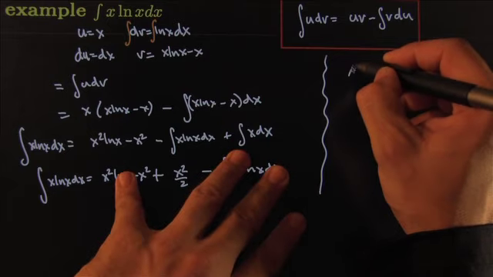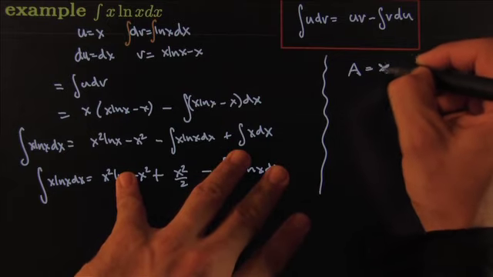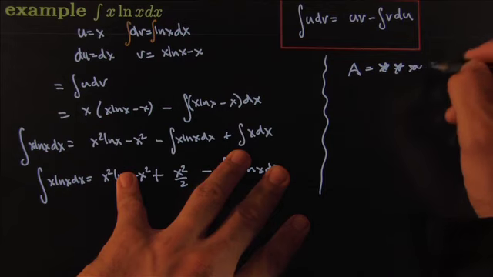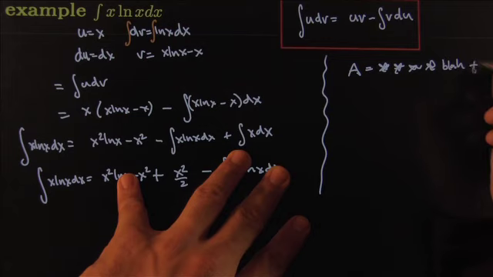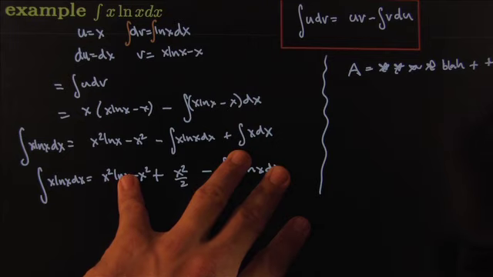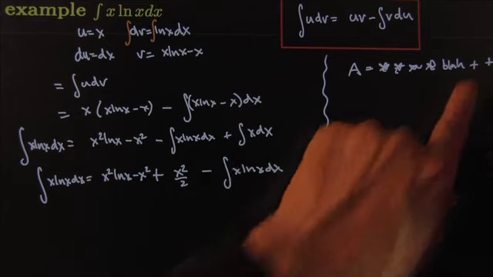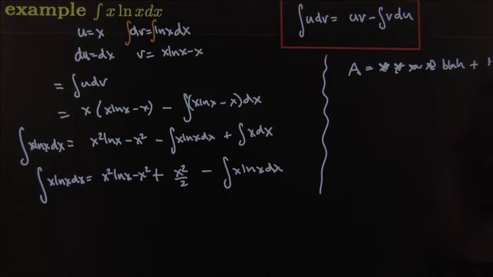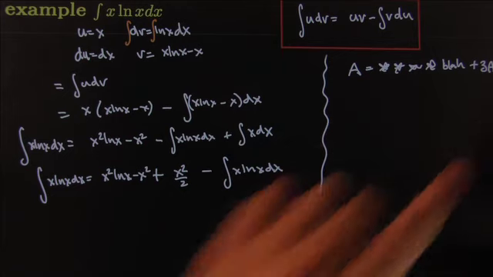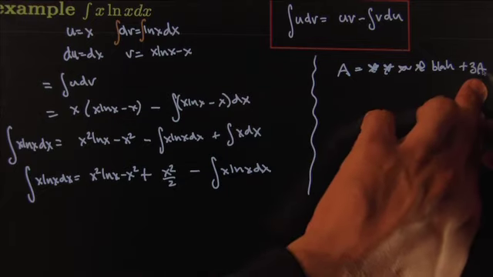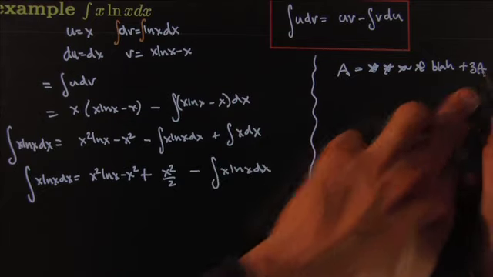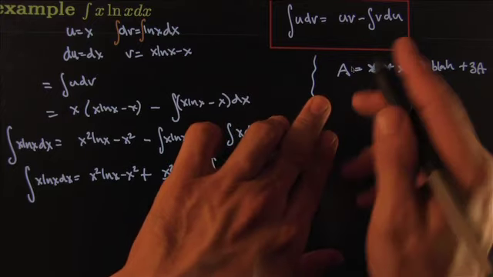I'll draw a visual of the perfect remedy for that. So you're trying to solve for some item called A, for example. And then a bunch of work goes here, a few hours go by, then you end up with some stuff, and then you end up with something like plus 3A, and you say, whoa, I end up with something that I started off with, that's just as hard as the original one. What am I going to do now? This is crazy. The answer is just to subtract it from both sides, or move it over to the other side and collect it with this one.